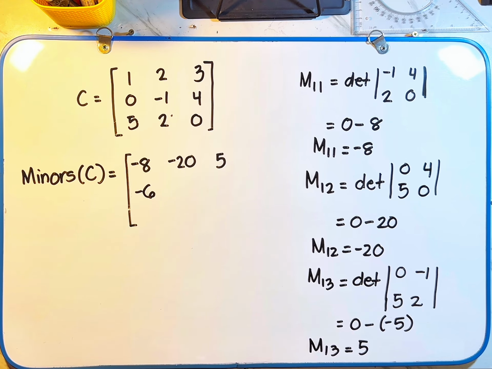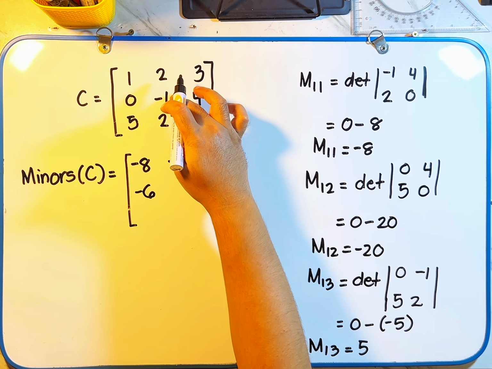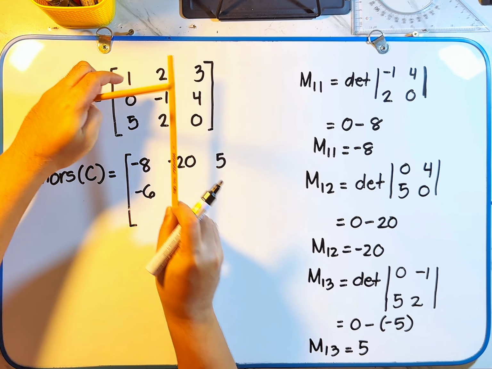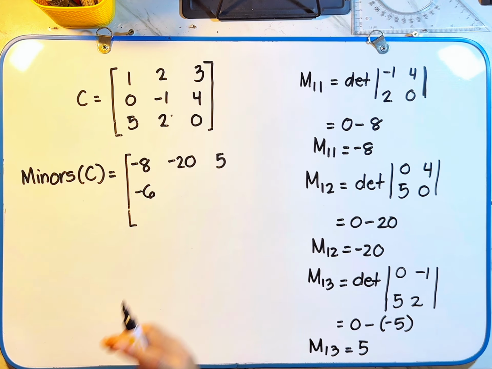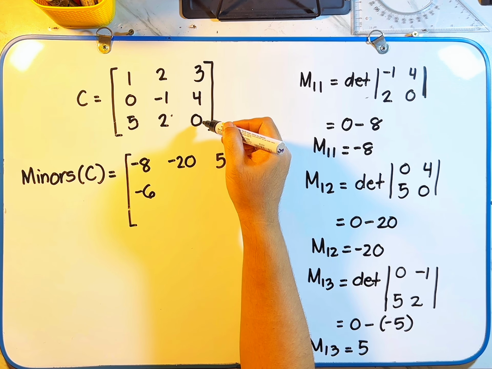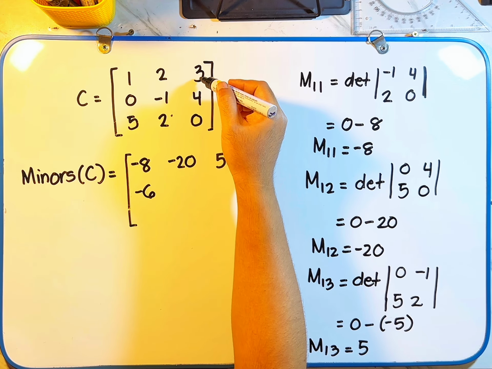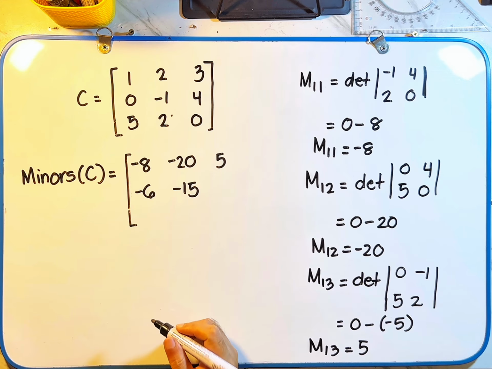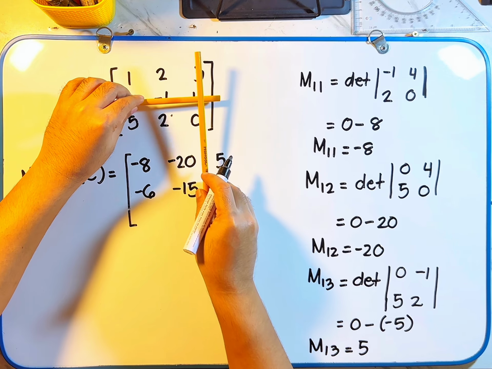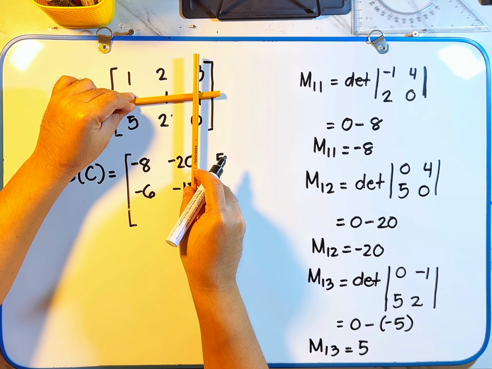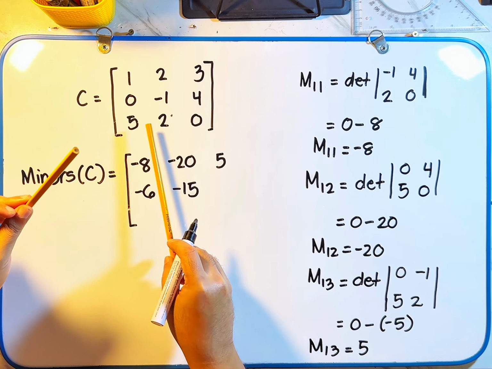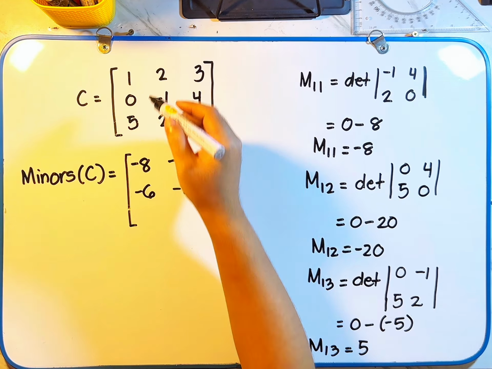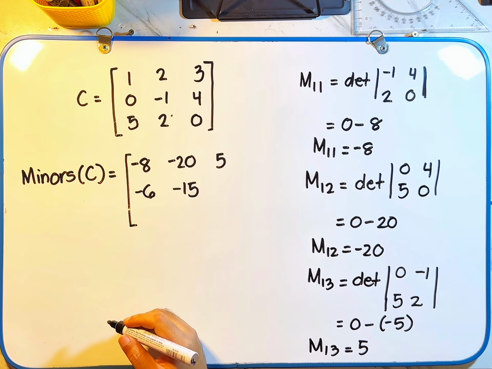Right? Next, for the second row, second column, if we block them, you have the 4 numbers, 1, 5, 3, 0. So 1 times 0 is 0, minus 5 times 3 is 15. So that's negative 15. Next, second row, third column, let's block that. We're left with these 4 numbers. So 1 times 2 is 2, minus 5 times 2 is 10. So 2 minus 10 is negative 8.